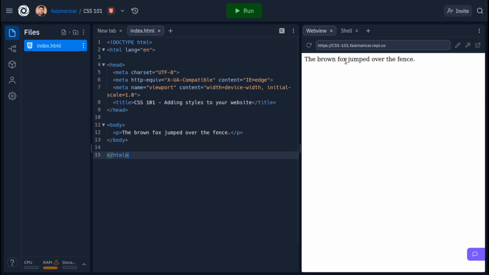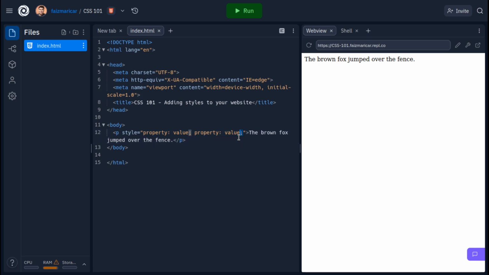If we want to change the text color, maybe to red, the simplest way you can do it is to give a style attribute, and then you put the property here, and with a colon you set the value. So you have a property that you want to change, you give it a value, and then you terminate it with a semicolon. And the thing about this style attribute is you can give more than one property. You can do the same thing, another property, another value, and then a semicolon.